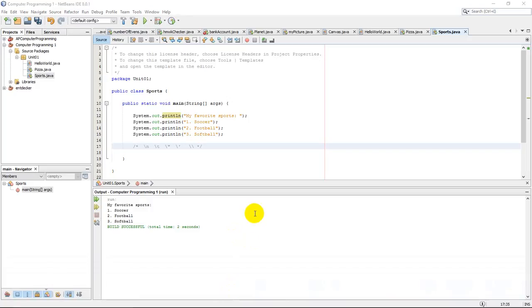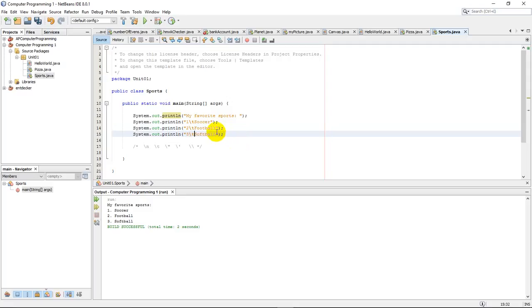Not necessarily in this order, but I'll start with the tab. Let's look at this tab right here. Because maybe in my output, I would like for these numbers to be tabbed out. And so maybe I'll take out the period on each of these. And if I go slash T, Java knows that I want a tab to happen right there. So I'm going to do that on each of these. I'm going to go slash T and slash T here.